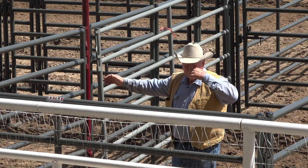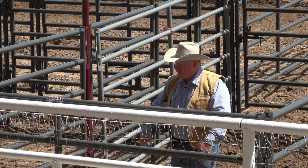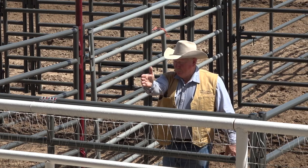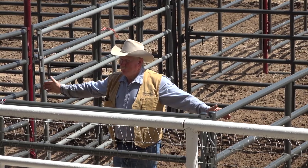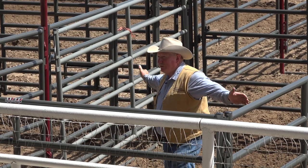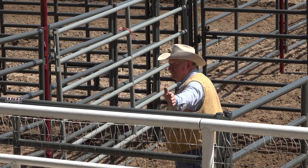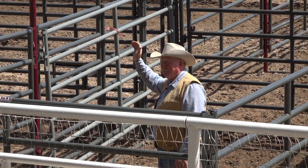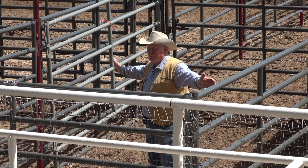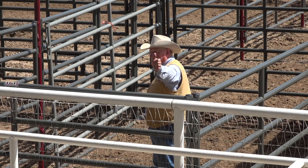Have y'all ever heard of the concept of 'T to a gate'? It's hard to explain, but if you've got a bunch of cowboys, you need to stay in a straight line. The gate is the bottom of the T — the line going to the gate. Wherever you're at, the top of that T moves one way, not the other. So if one bunch needs to bring cattle in, the other bunch takes pressure off. When I first started, I came out to the side to keep the front straight — that's the same concept as that T.